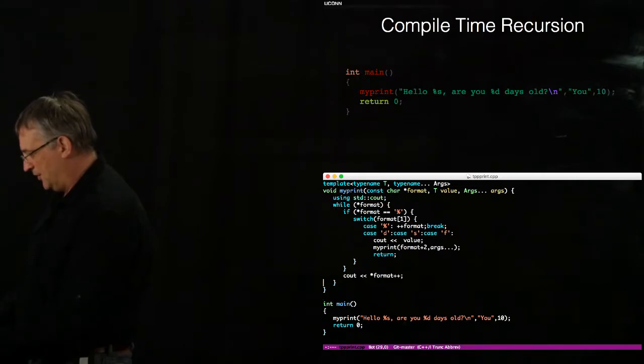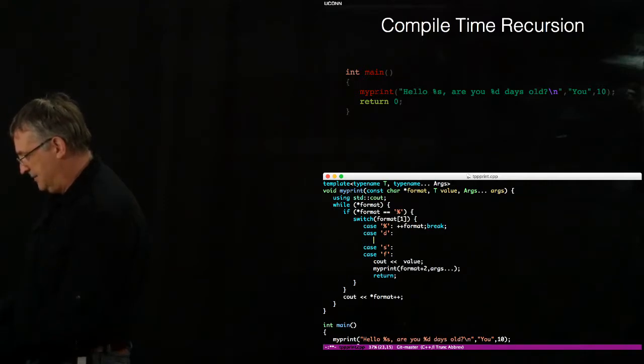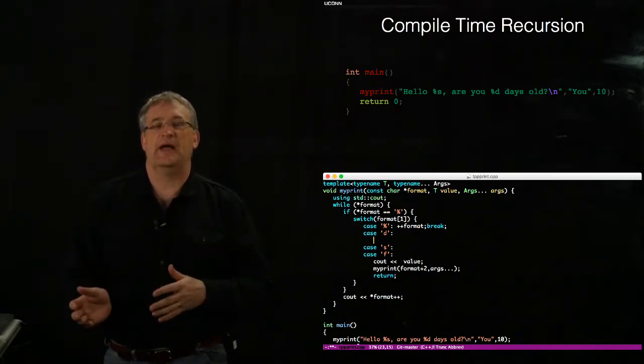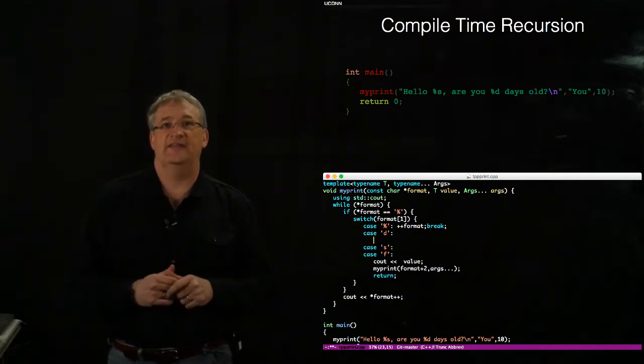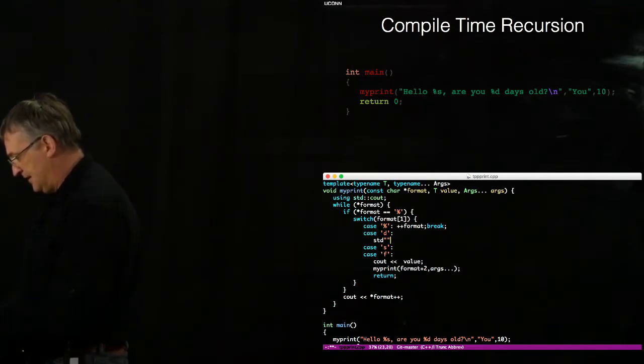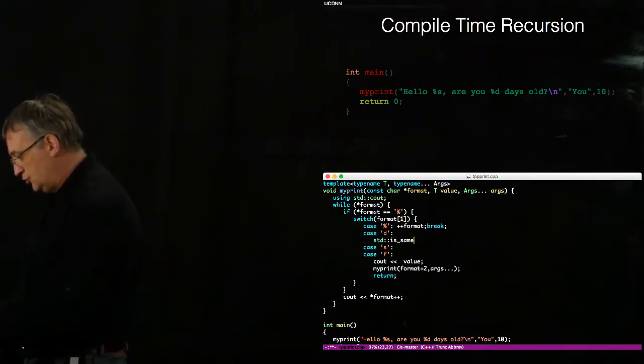So here, for instance, what I could do is break down my case analysis in 3 cases. And I could say, here, I know that it's a d, so I'm expecting an integer. And there is a way. In the STL, I have std, and then there is a function called is_same, and it takes as arguments 2 types.